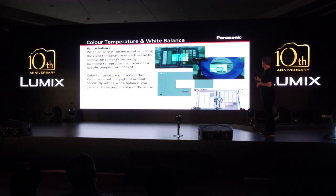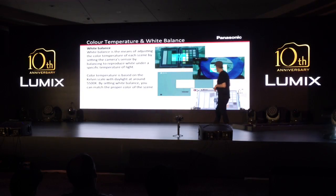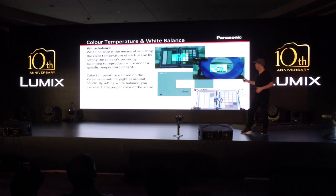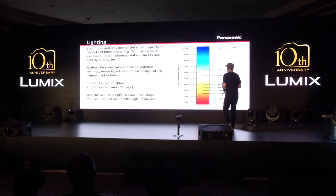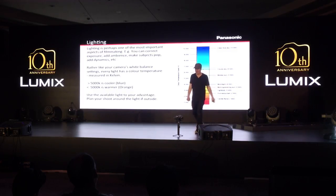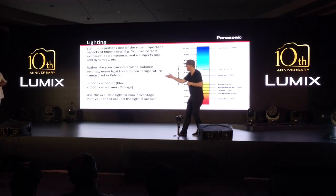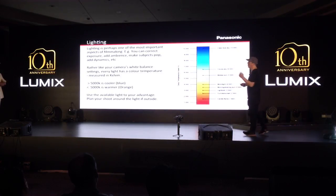Okay, white balance as well. I'm showing a bit of hybrid log gamma in blue there, but we can adjust the color temperature, daylight, like for example, 5600K. Here we are. All this can be done inside in Kelvins, and you can actually just point the camera at a white card or a gray card, hit record, have four saved settings, and instantly it will set it up to the environment you're actually filming in, which is really easy, isn't it? We'll show you that shortly when we get on the floor.